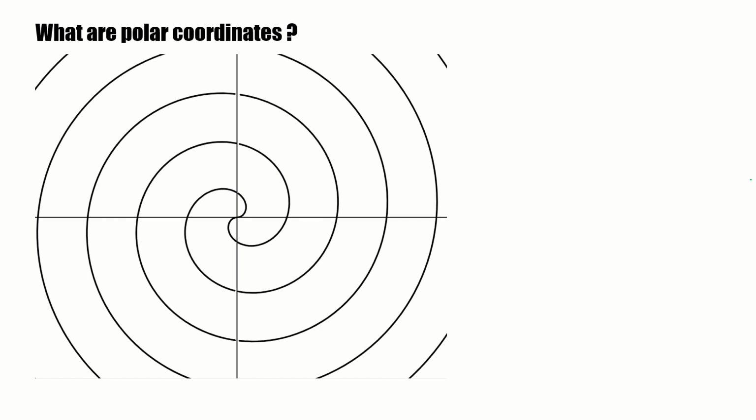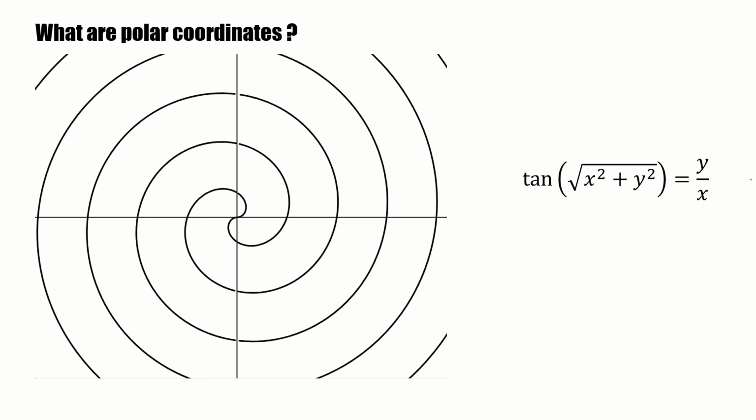And funny enough, you can draw these graphs using Cartesian coordinates. But unfortunately, the graph, or the equation I should say, starts to look a bit complicated. The equation for this graph, for instance, is tan of the square root of x squared plus y squared equals y over x. That's not very nice to deal with, particularly if you're then having to do some other maths with that equation afterwards. So that's where polar coordinates come in.